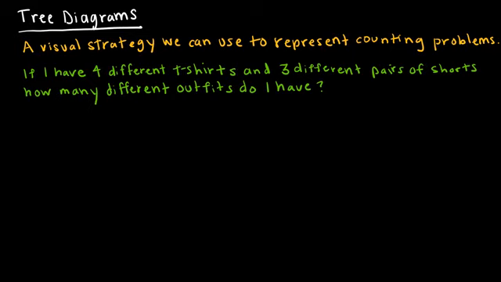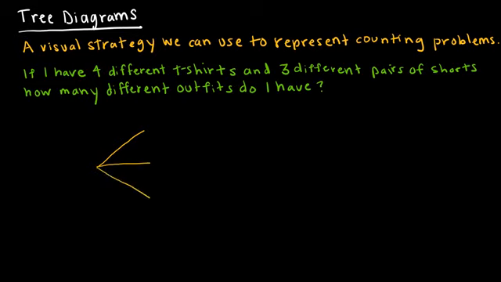In the last question, we were asked to find the number of outfits that you could create with four t-shirts and three different pair of shorts. If instead you were asked to find what those different outfits were, then we might use a strategy called a tree diagram. And a tree diagram is just a visual representation. It's going to help us see what those outcomes are. Now, tree diagrams are most helpful when you would use the product rule. So when you have different outcomes that you would multiply to find the number of options, or once we talk about probability, the probability of those options. But let's get started on this one.